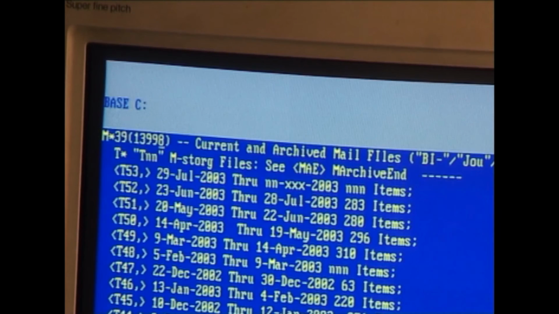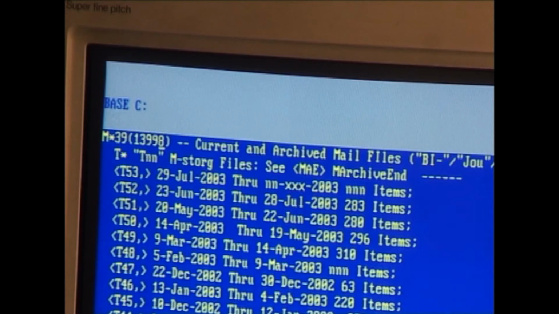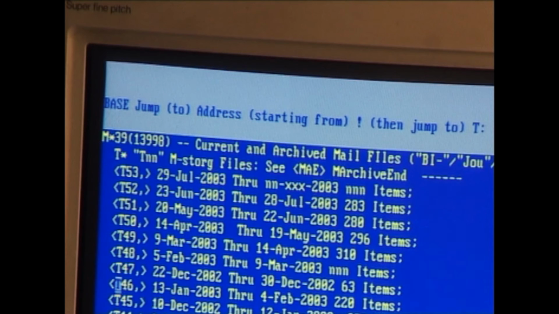So can you, for instance, open a file and only see the first sentence, the first sentence in the file? Sure. Pick one of my mail ones, for a given period of mail storage. Tell me which one. So, for instance, the 4th of February. No, pick it by telling me which name. Is that the name? Yeah. Oh, right. Okay, that one, T46. So then I'd say, and when I go there, what do you want to see? The first line only? First sentence only?